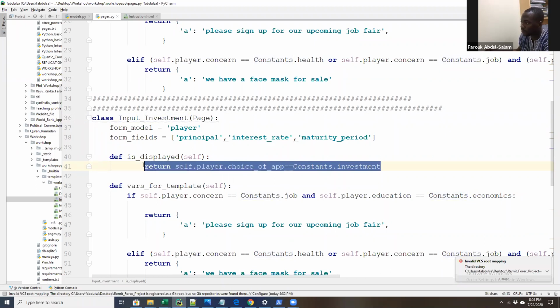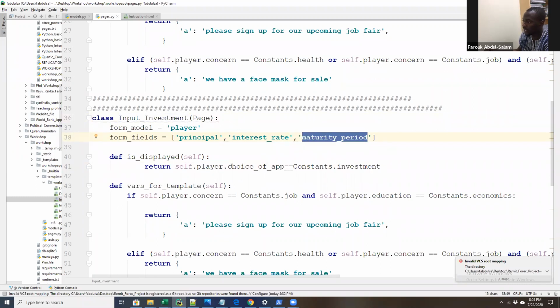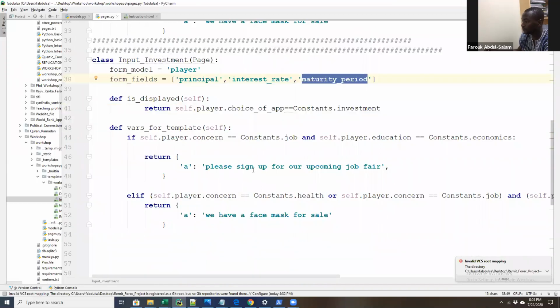So this will be the new page for the investment guys, and this will be the form field for the investment guys as well, because he has to come in and give us his principal, his interest rate, and his maturity. And the function, I'll come back to the function really quick.